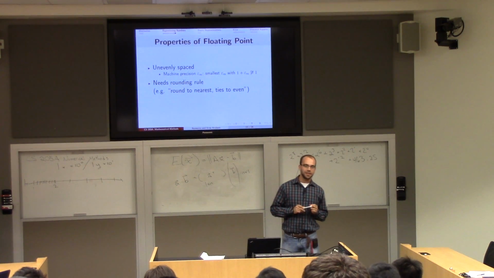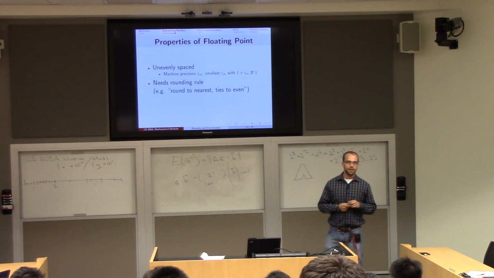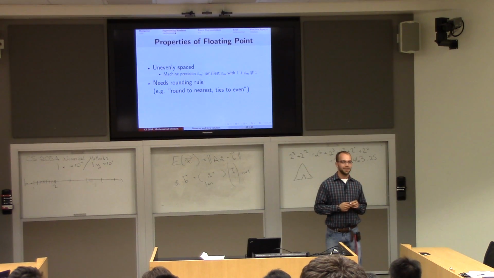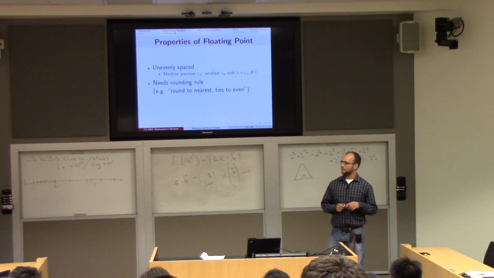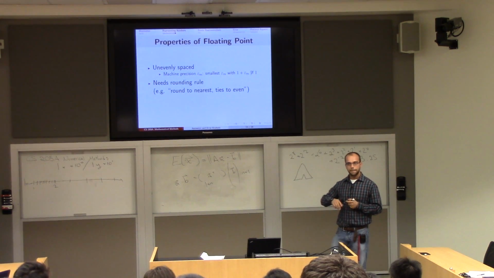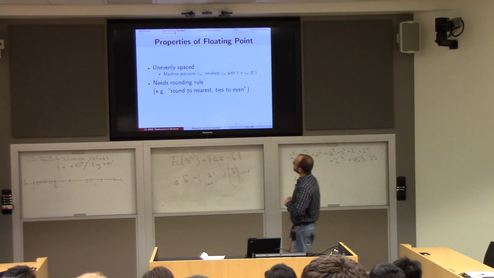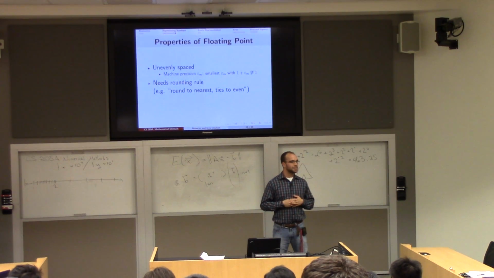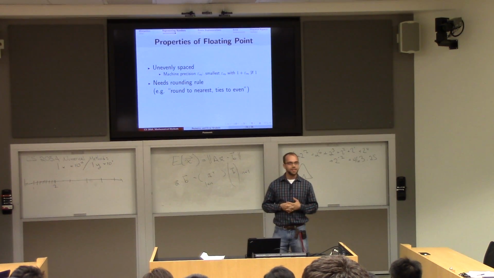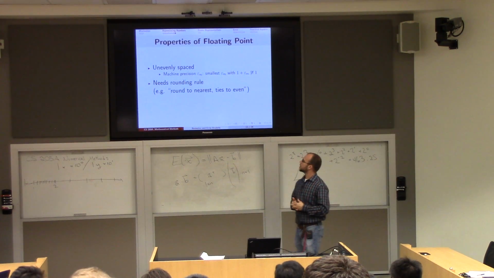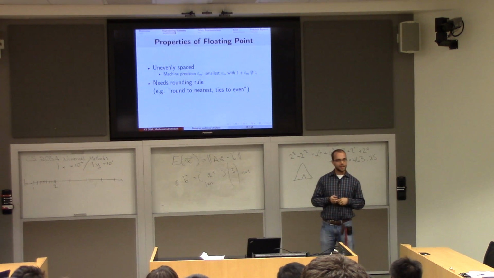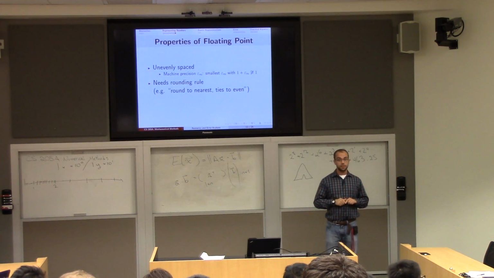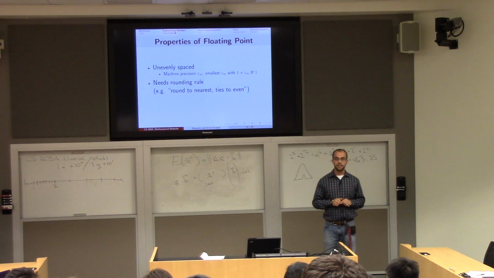So the fact of the matter is, when I do arithmetic with floating point numbers, sometimes I'm going to multiply things, and I'm going to get something that I can't represent, usually in the lowest order bits, yeah? So we need to specify very carefully how you round numbers up, down, to the nearest, to the highest, to the lowest number representable. And something you have to be careful about if you're an engineer at IEEE working on these sort of number systems is that you don't want to accidentally introduce bias into somebody's calculations.